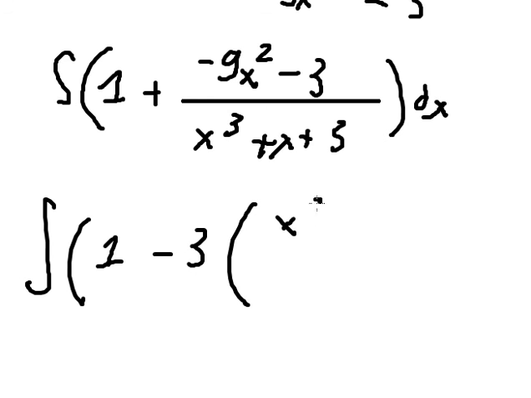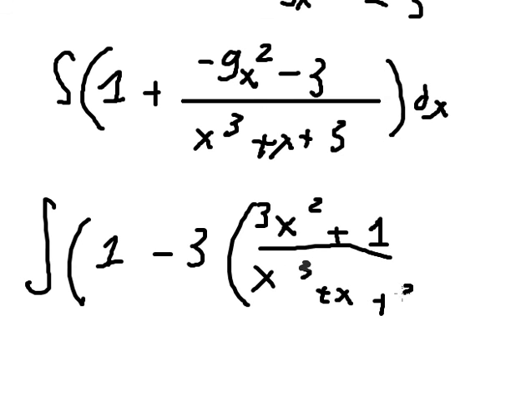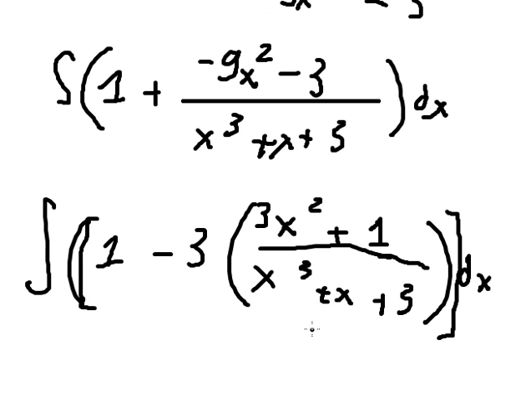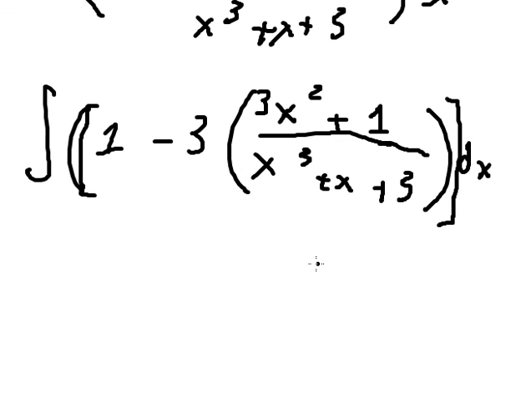And we have s squared plus 3s squared plus 1 over s to the power of 3 plus s plus 3 dx. So if we do the first derivative of this one, we have 3s squared plus 1. So this is about natural log in here.